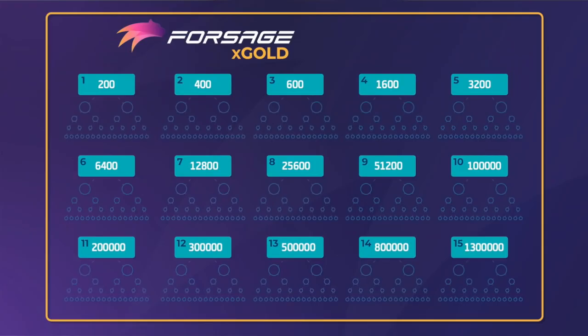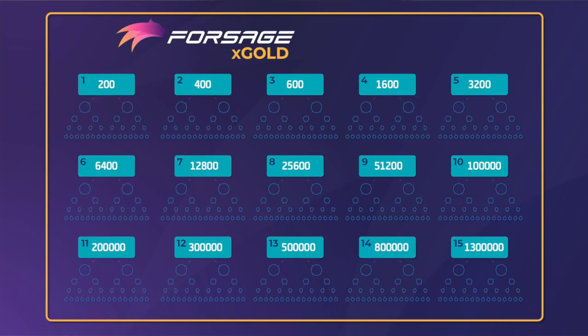xGold gives even more spillovers and interaction within the team. Here, the order of cost by slot is different. The first one costs 200 Trons, the second one costs 400, and then up to the 10th slot there is simply a doubling. And from the 10th, the most interesting levels begin, revealing the possibilities of the Forsage.